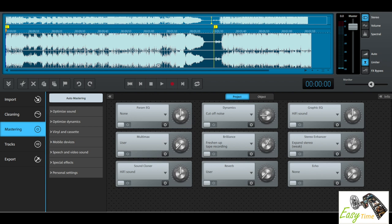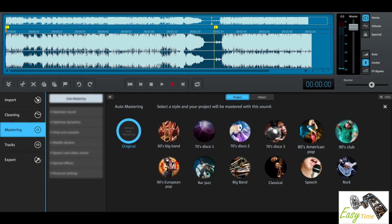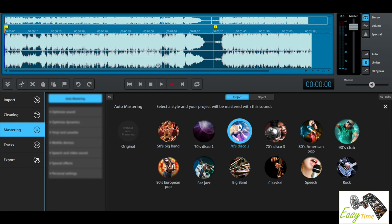The next thing to do on the left hand side, click the mastering button. I click onto the auto mastering. Auto mastering will take you to this page. On this page you'll be given quite a few choices. Click on a couple of them to see how your tape sounds.